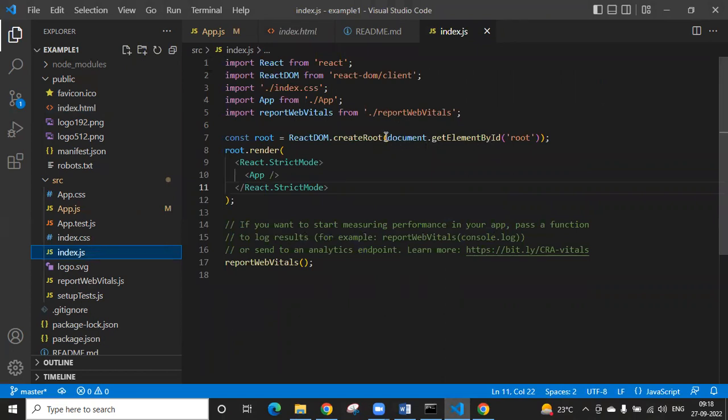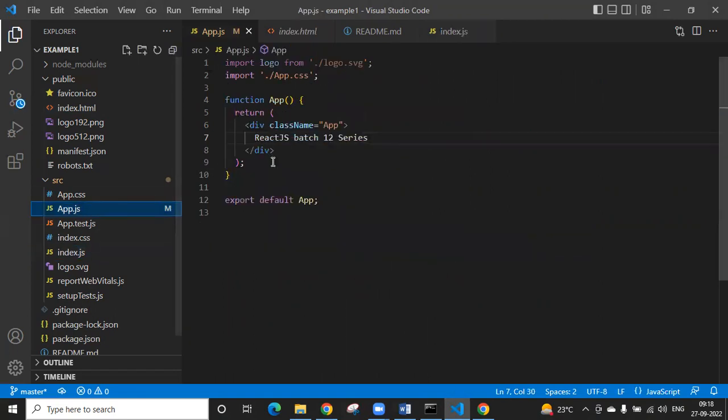I will explain document.element in detail, about all these syntaxes. Here we are calling that root and loading this index.html page. Are you clear, Vidya? In the index.html page, line number 12, if you observe, app. What is this app? Go to the app.js.